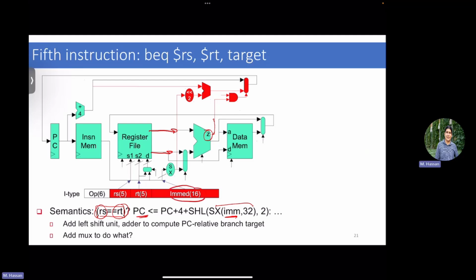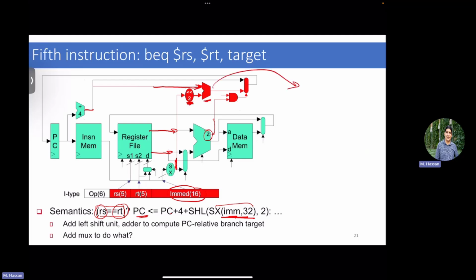Simply, we have our immediate value that we're going to sign extend. We discussed this in a lot of detail last lecture. We sign extend them, and then we add them to the program counter + 4. So where is this logic happening? Well, here, you take your immediate value from here. After sign extension, I'm doing something here which is basically shifting by 2. Why I'm shifting by 2, we discussed last time, and I'm going to revisit, but we'll ignore this for now. Simply, you have your sign extension, you have your program counter plus 4, which is coming from the normal path, and simply what I have to do here.